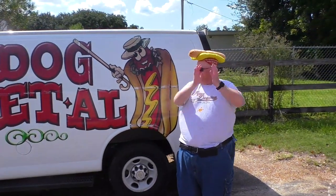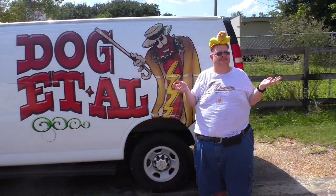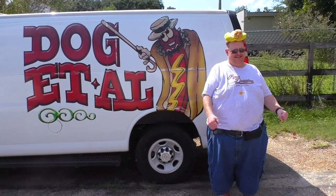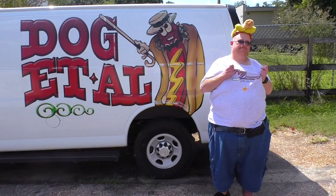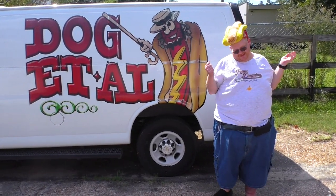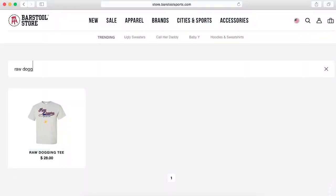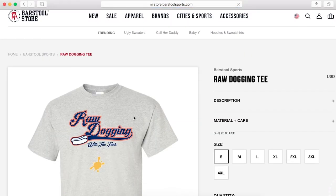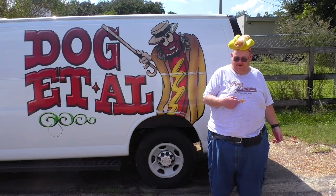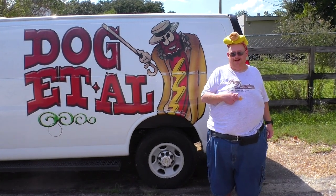Dog It All. This is a nice little kitschy place in the heart of the capital of Florida, Tallahassee. You should buy this shirt. So if you're with me on the road, you might see me one day. You can go raw dog with me. People ask me, what's this about? If I raw dog, why is there mustard stain on here?